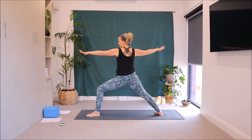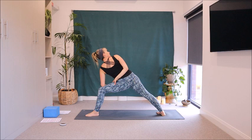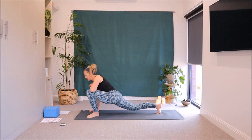Come through to your easy side angle first. And bring that upper arm around to the back and to the top of that thigh. Keep opening the chest to the ceiling. And release as we make our way back to plank position.